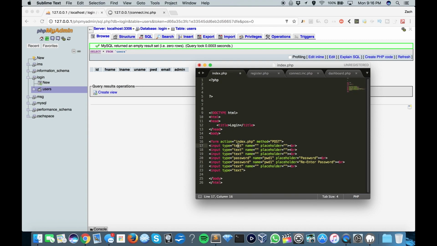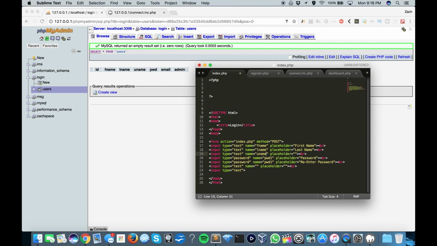Okay, so let's go back up to the top here. Name on this one is going to be fname. Placeholder will be first name. This one will be last name, so lname. Placeholder will be last name. This one is username, so we can leave that as text.